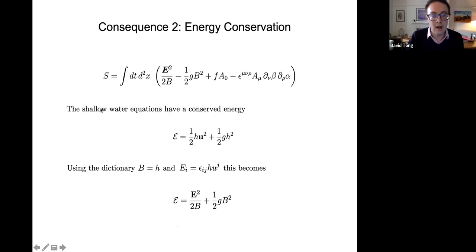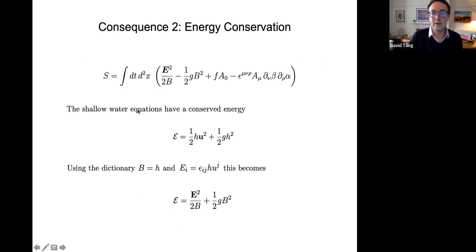Next thing to say, by the way, all of this is going to follow from conservation laws. Of course, that's the thing we all do when we have some new theory to play with: you understand what the conservation laws are, and the whole point is that the conservation laws of this are interesting, in the same way as the shallow water equations.